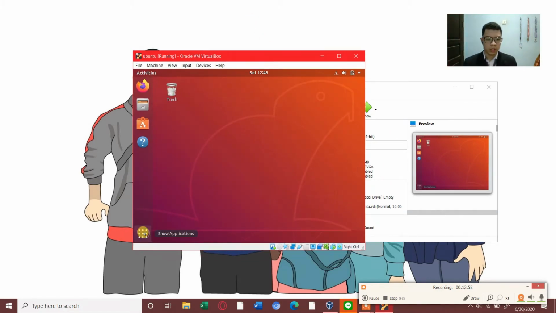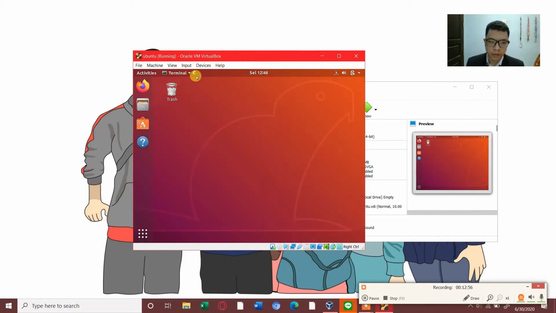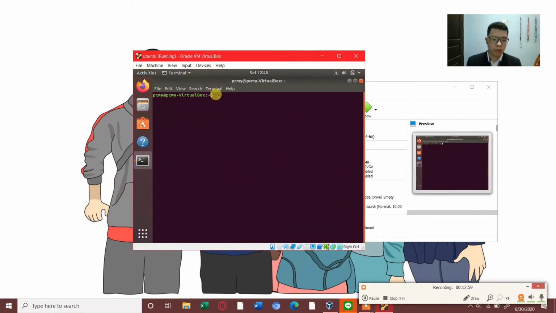Okay, after restart, we must go to terminal, and we will check the setting. You can put the command nslookup and your DNS name.